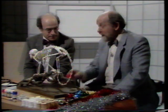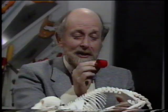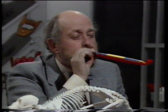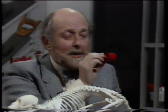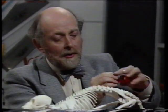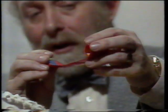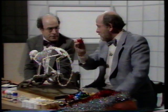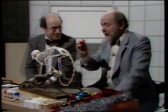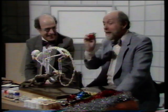But then we have another possibility, which as usual I like and nobody else has taken up. And that's this pneumatic system. If I blow it, you'll see it can be manipulated by blowing air through it. Now, in fact, it has a long metal spring in it which curls it up if one is not blowing through it, and then it curls up as soon as you release the pressure. So in a sense it's rather like a bird and pressure gauge, or no, a rather long one. Yes, I think it might work quite well, but a little difficult to manipulate sensibly. Only blowing it very hard works.